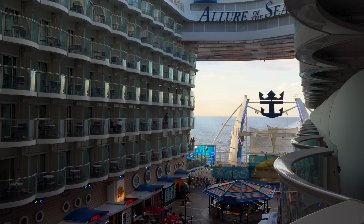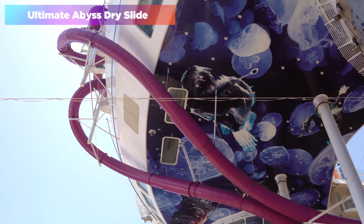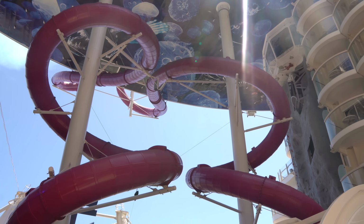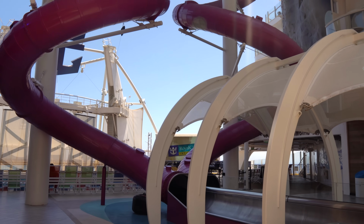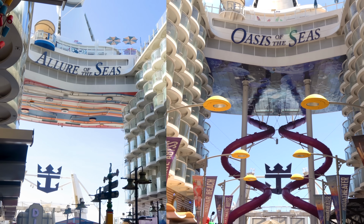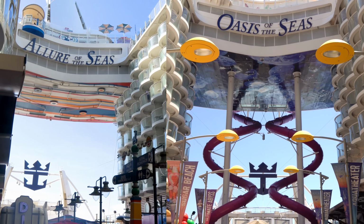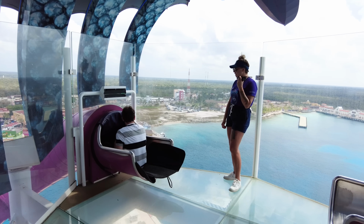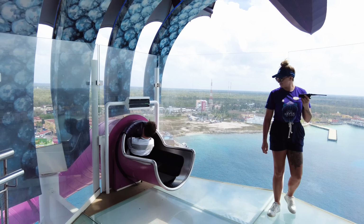Royal Caribbean will also be adding the Ultimate Abyss slide. The longest dry slide at sea is confirmed, and this is a pair of two slides that are 150 feet above sea level, and they're dry slides, not water slides, and riders slide down a specially designed mat. Now, I know the Ultimate Abyss is a point of contention for some old-school cruisers who generally prefer the non-Abyss blockage of the boardwalk view, but considering every new Oasis-class ship has been getting it, and Oasis got it, I think this is a foregone conclusion at this point.